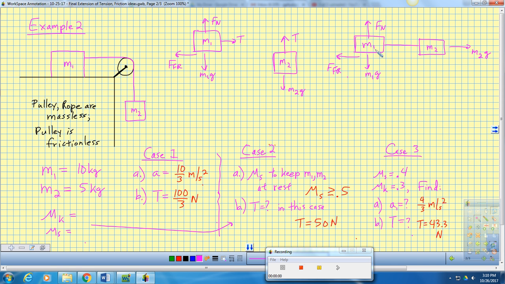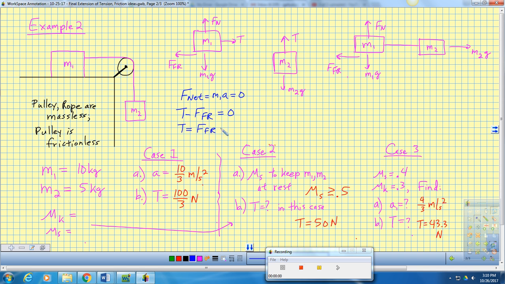There's a bunch of different ways you can do this. I'll show all the ones we've got. I'm actually going to start with these 2 systems. My first part would be to take a look at this system and say that the net force acting on it is M1 times a, and I want that to equal 0, because I don't want this system accelerating. My goal is to keep the whole system at rest. That means that tension minus friction has to equal 0, so the tension has to equal the force of friction.